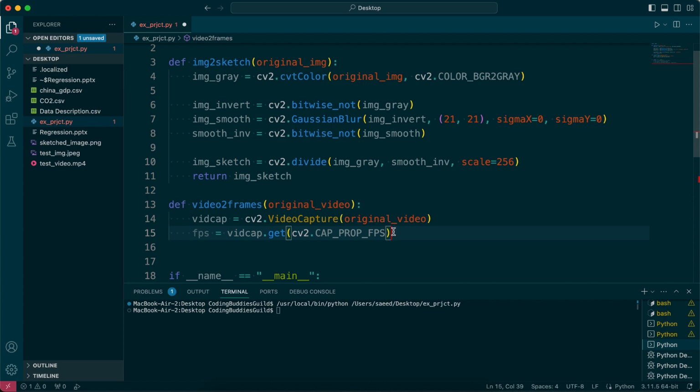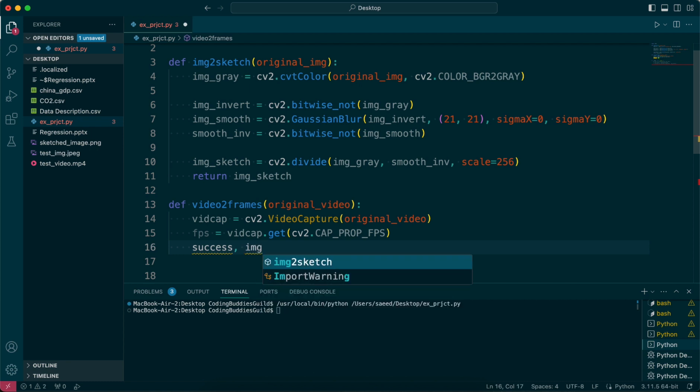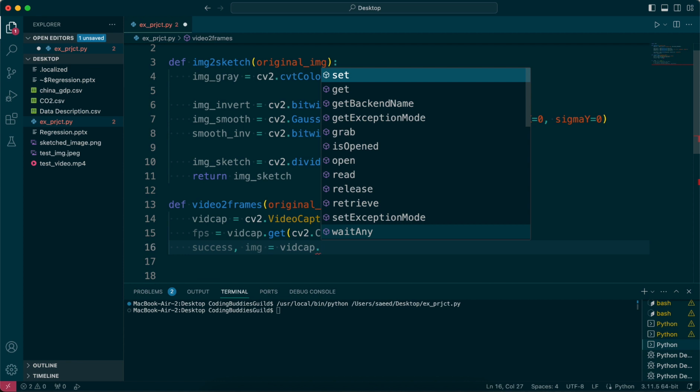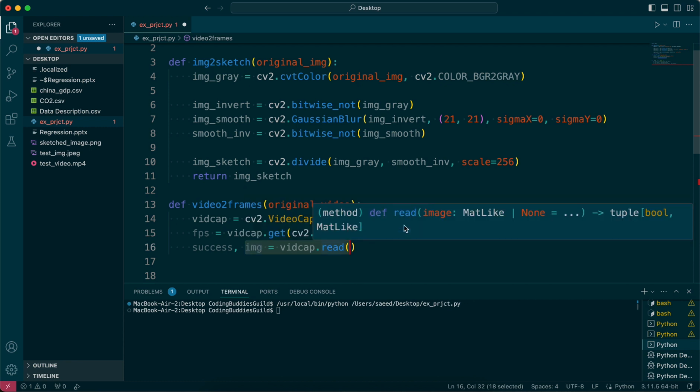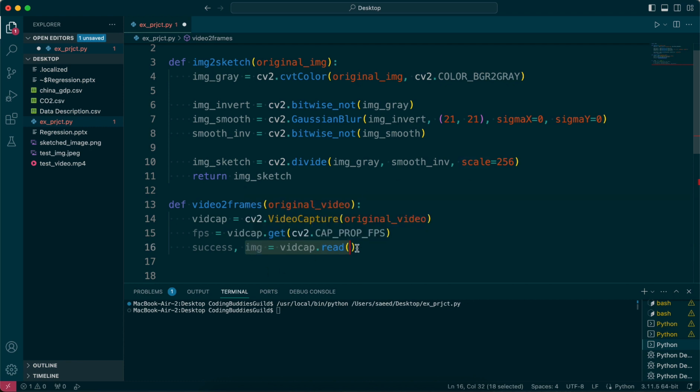So we have that, and we can go success and image equals vidcap dot read. What this does basically is start reading frames of the video. If the frame is there, meaning it's not the end of the video, it returns a Boolean value, success, and that frame.